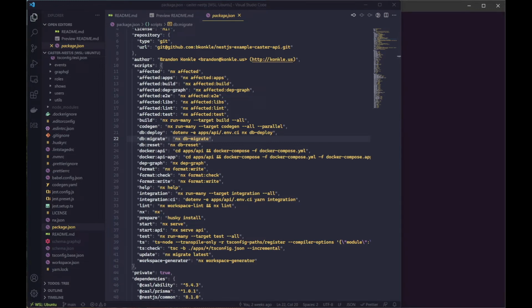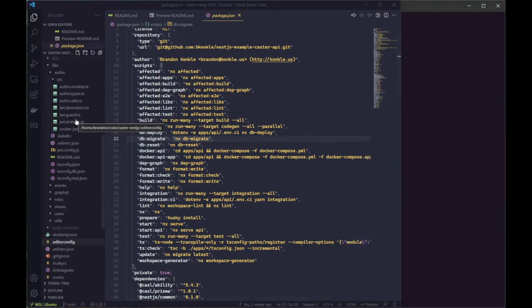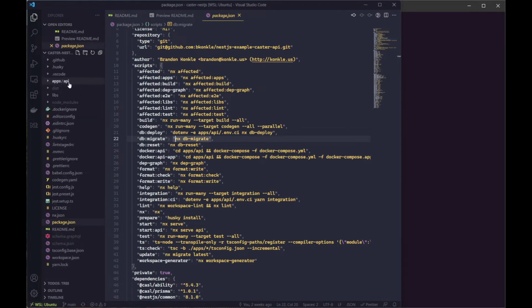All right, so next up, let's talk about the GraphQL structure. Let's talk about how Nest provides a set of decorators that are really similar to what you would see for their REST controllers, but they are called resolver, query and mutation. These decorators annotate all of your classes and your methods in a way that Nest can discover and pull together at runtime to stitch a complete schema with all of the resolvers and everything, and attach middleware to different layers of it. So what I'm talking about here, let's pull up one of our libs.